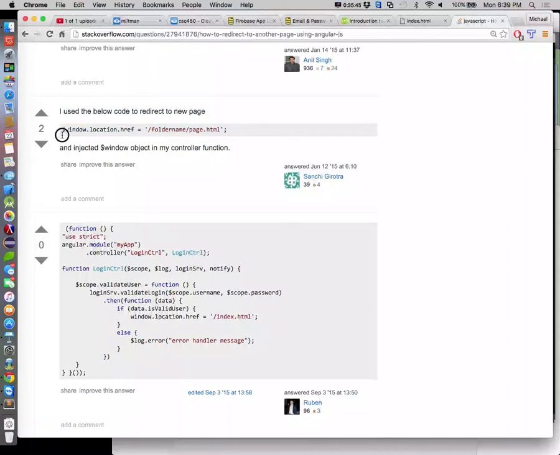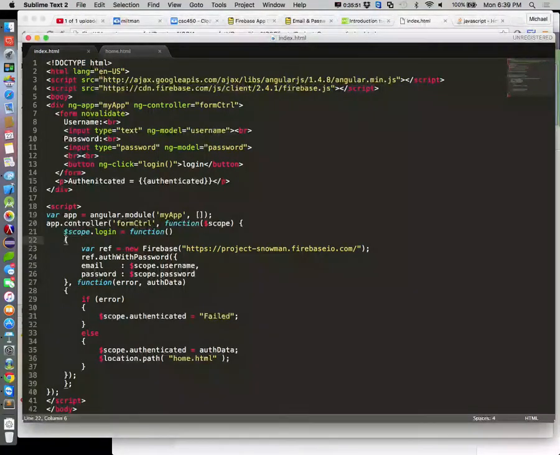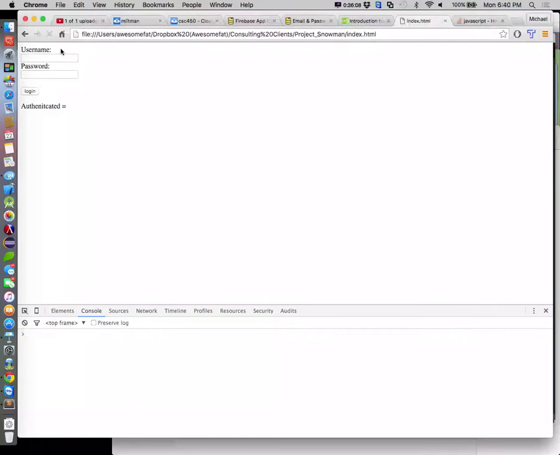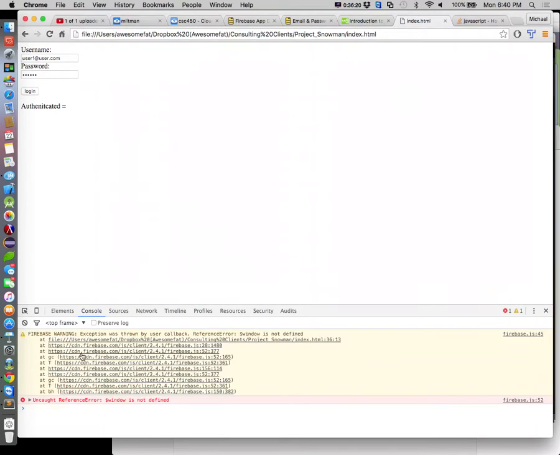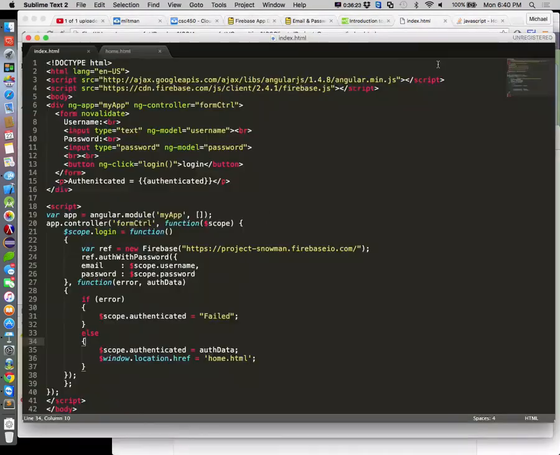Guess let's try this. Window's not defined there. That would be for a variable.